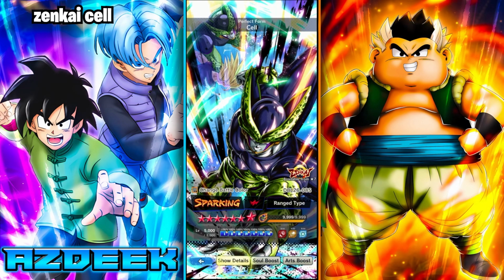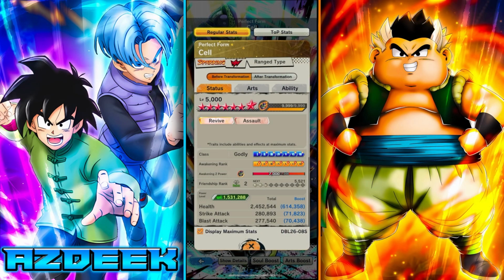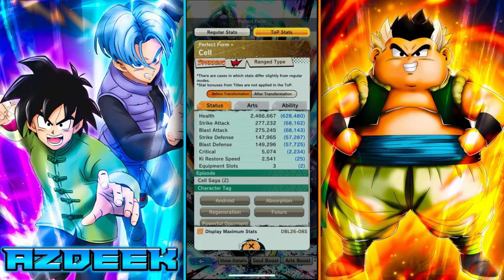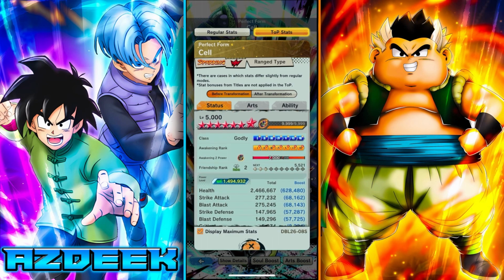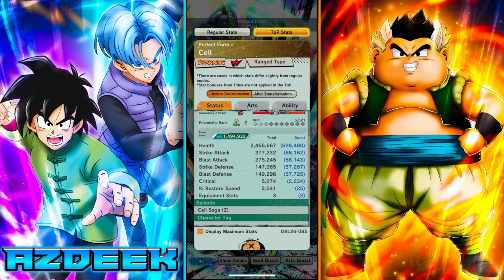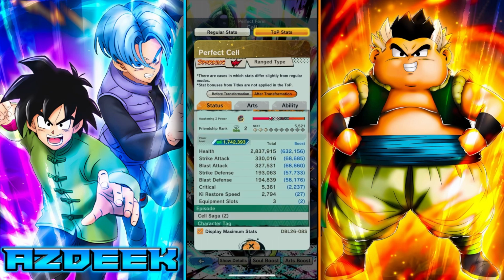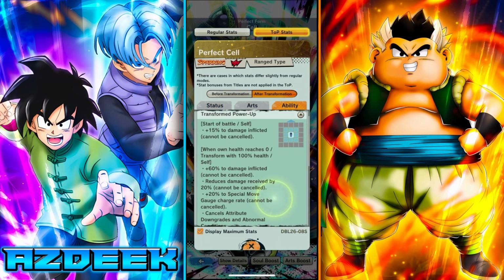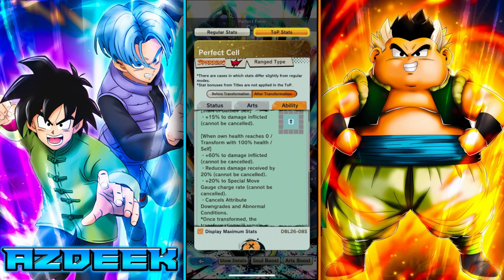So next we're going to be talking about the Zenkai Cell, who we're going to actually be trying out, right? Because I want to have more units that we can possibly rely on here. So ToP stats, we have it maxed out right here. Key Restore Speed 2,500. Once he transforms, 2,700, which is huge. He does have the regular blue card. At the start of the battle, 15% damage inflicted.